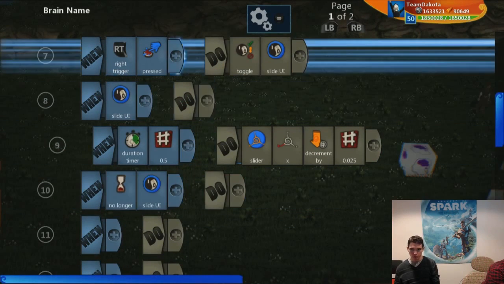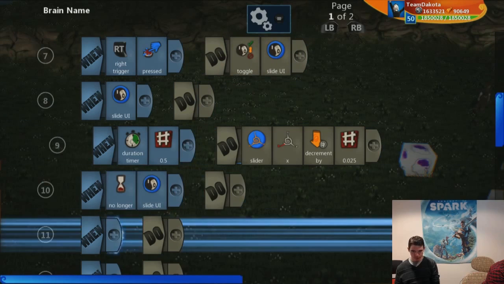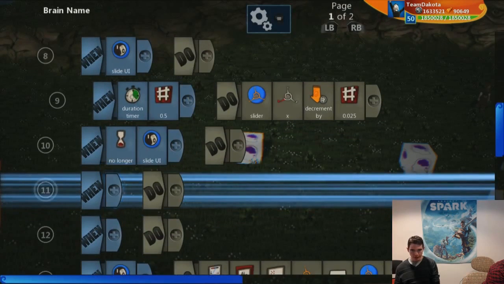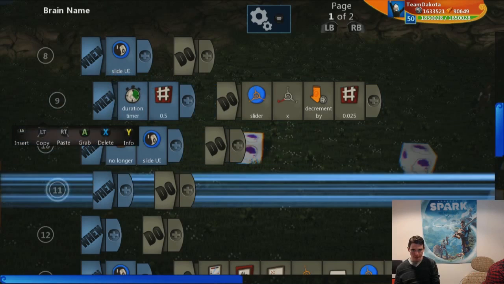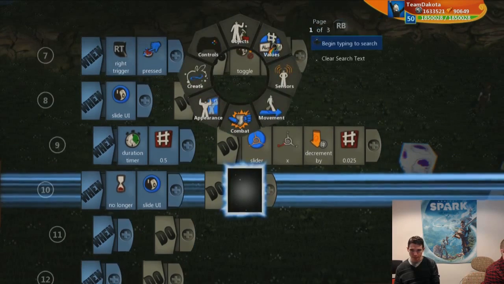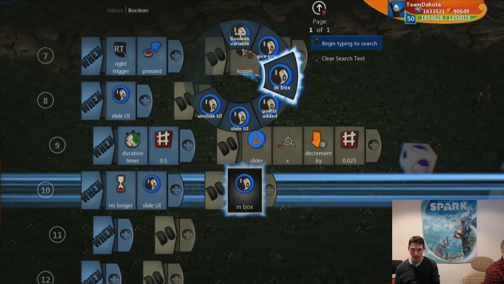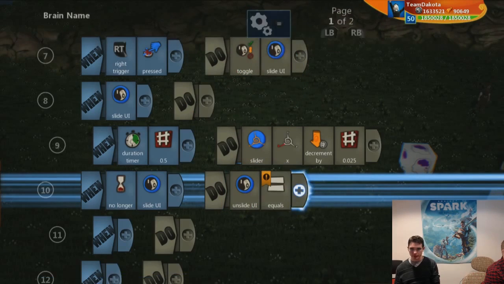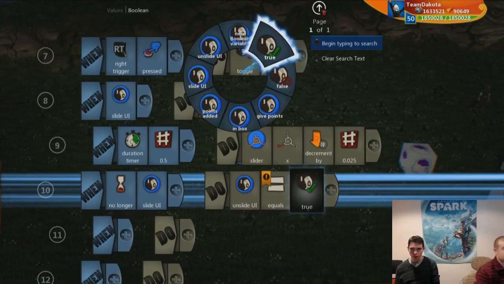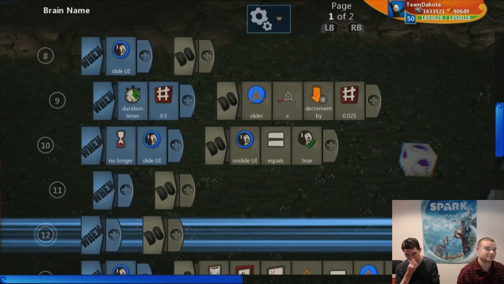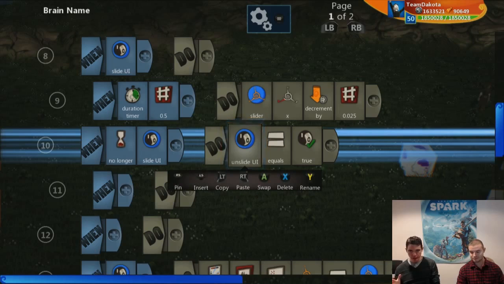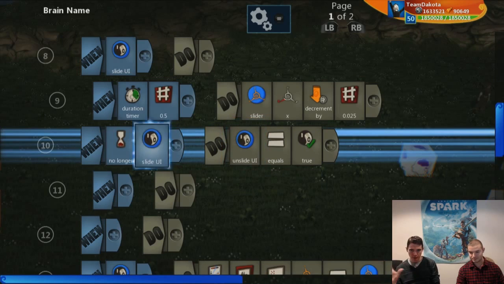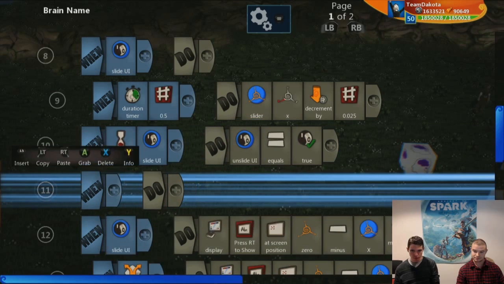So when I've toggled it to false, then I have this new variable I'm just going to call unslide UI, and that is equal to true. The reason I'm doing it this way is so that when I start the game, things aren't sliding as well. I want to go for just when no longer slide UI, then this new variable called unslide UI becomes true.